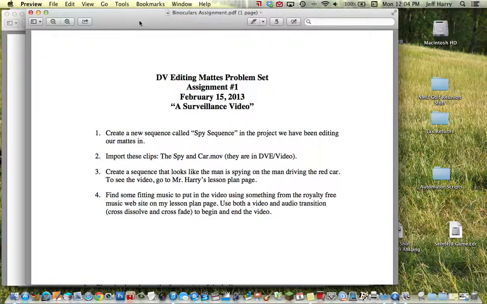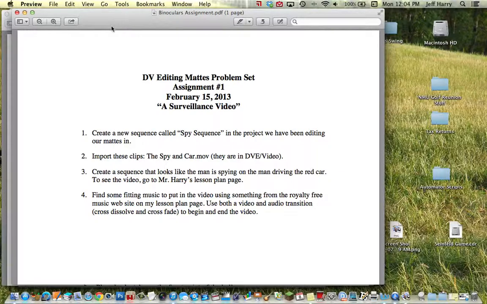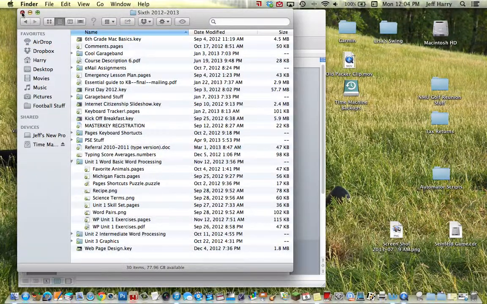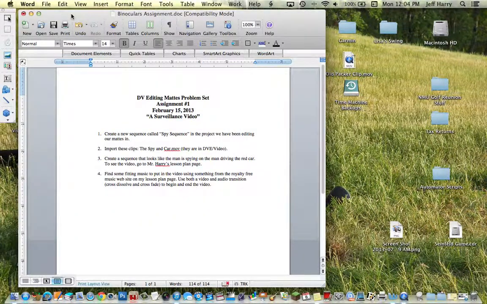So in my case, what I would typically do is go to my Weebly webpage, and then for my student assignment, whether it was a chapter review or something like that you wanted to post, you wanted kids to see, this is a great technique. So that is how you create a PDF using any Mac application without any further downloads. It's just a little menu command that's kind of tucked away.